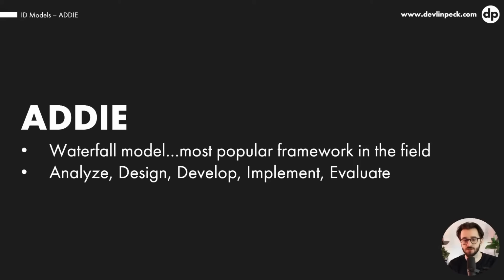Now, people don't usually follow this to a T anymore. Again, it is kind of restrictive because it does go in order. So if you get to that implementation phase before doing any evaluation, you might need to redo a lot of work in the earlier 4 phases. So again, this is a good overview of what instructional designers do, each of these 5 phases, but it's generally not followed to a T.